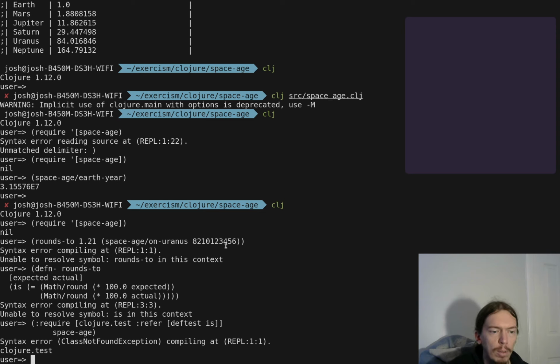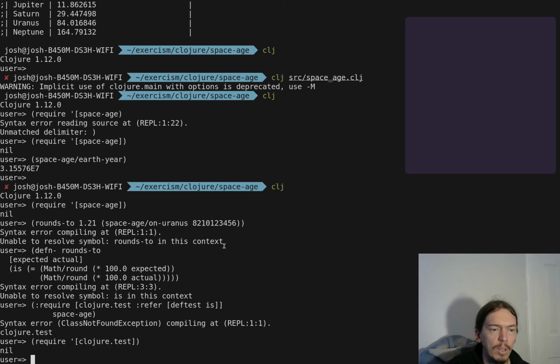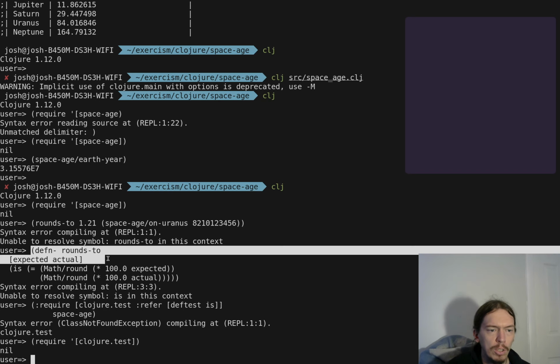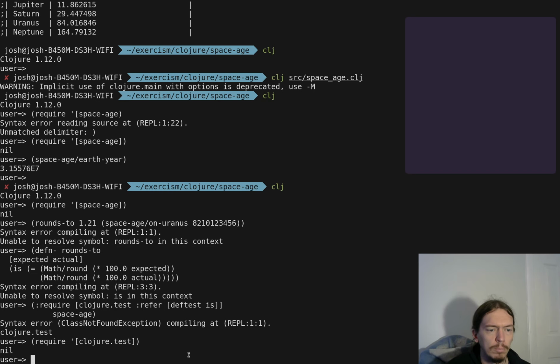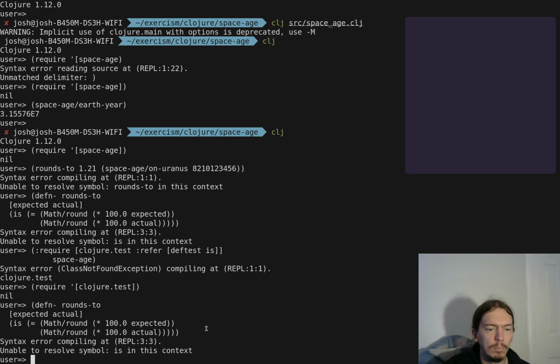Clojure.test not found. I think we have to go require clojure test. Okay, so now can we do this? No, because what they did is they said refer def test is. So let's try it like that.